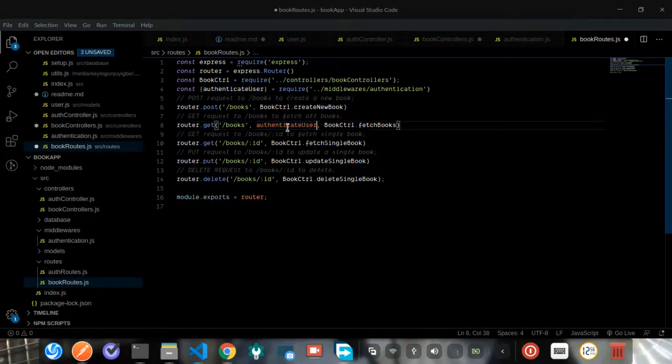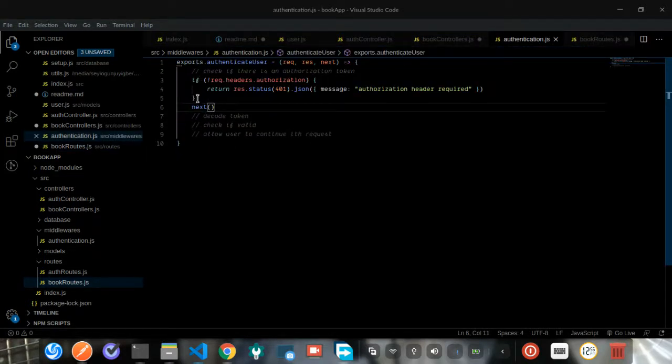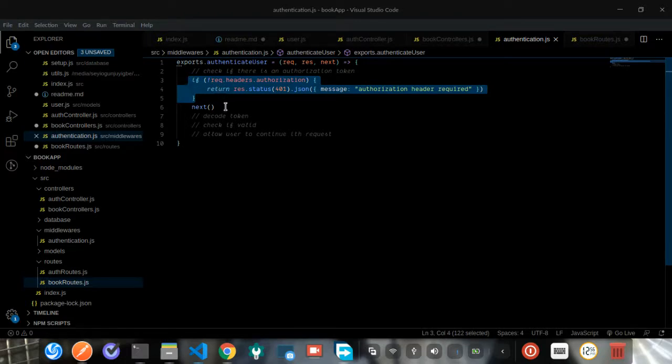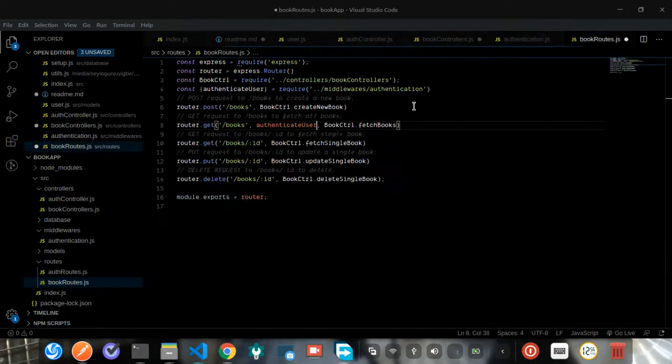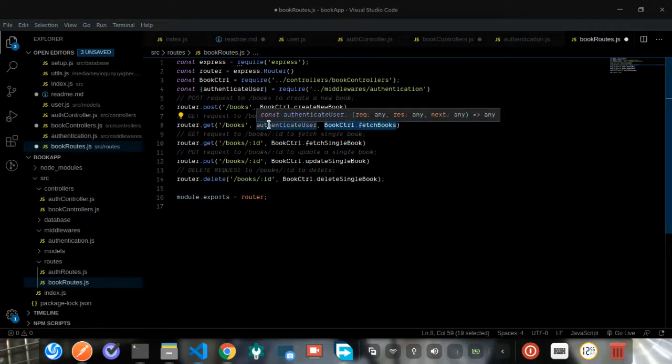And if there is nothing stopping this function from continuing, which means if it has checked that there is an authorization header, it's going to call next. And next in this case is this function bookController.fetchBooks. So after it checks authenticateUser and all the conditions here are met, it calls the next function. That is what the next parameter does. It just calls the next function in the stack, which is this fetchBooks function here.